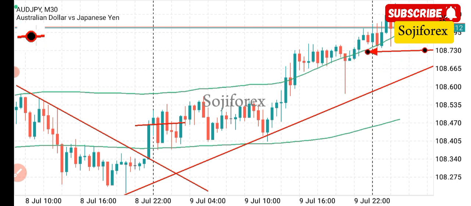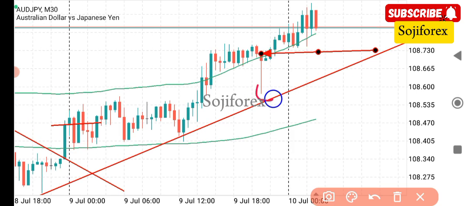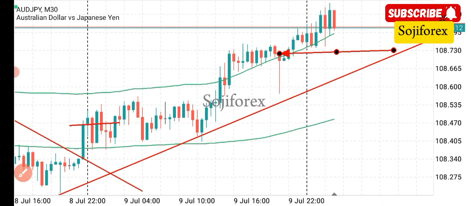It's another entry for you because this pin bar is also touching your trend line. Look at this pin bar. So it's a touch of your trend line and that is a rejection. So I'll make another entry here, and this particular candle becomes my controlling candle. So I will not close, I'll keep moving now. So this is entry number 2, and if you made your entry earlier, that should be number 3.